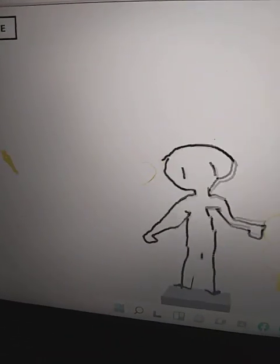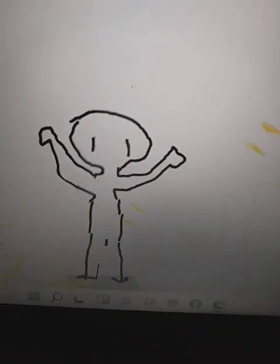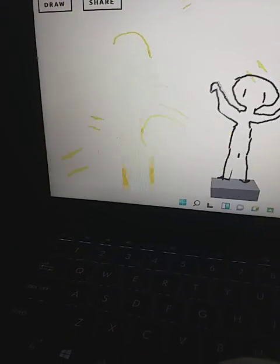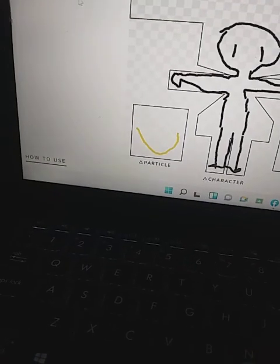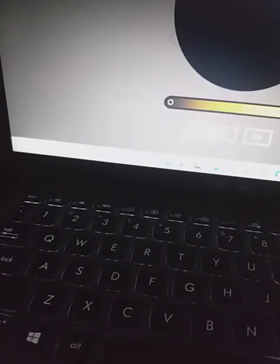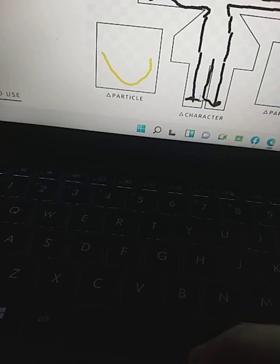Oh my god, it looks like a sad face and a happy face. I made this reverse, too much reverse. Let's update this. This doesn't look so pretty. Let's update it. Okay, gonna change the color again. Like black. Press okay, and yeah, because the line is outside, I have to fix that.